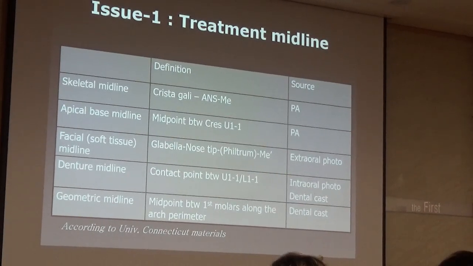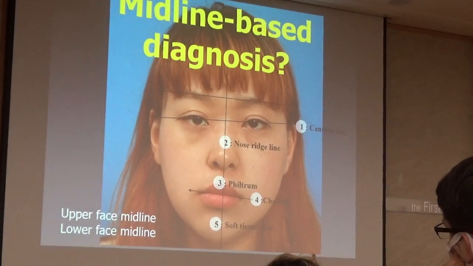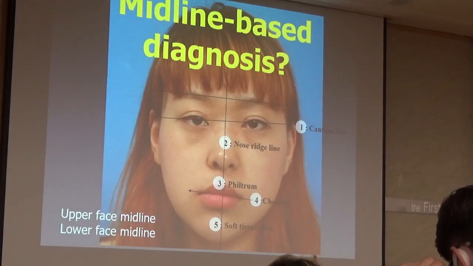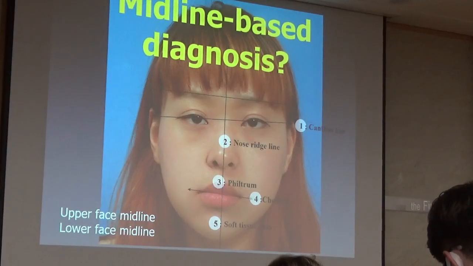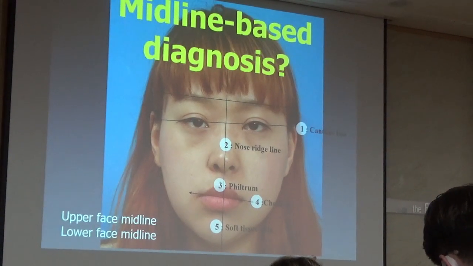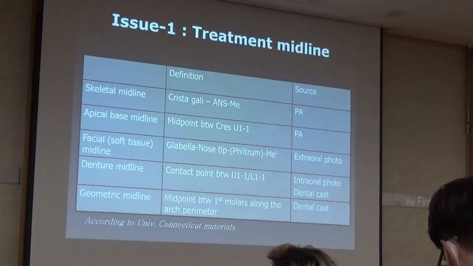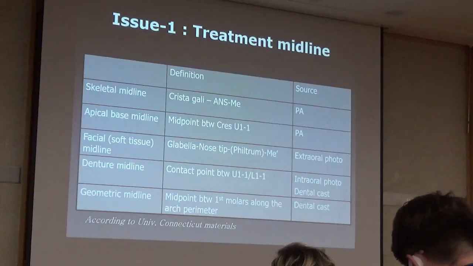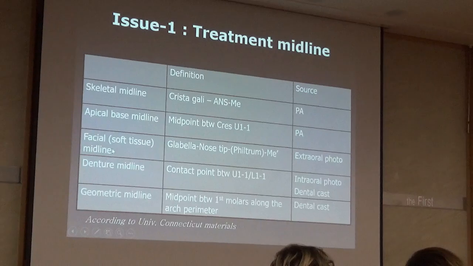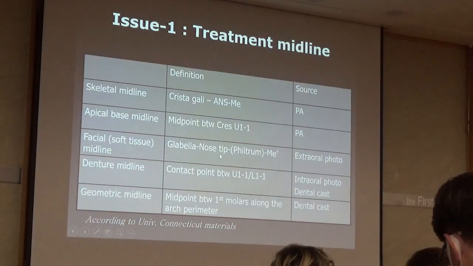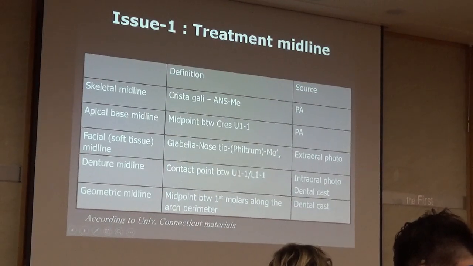All right. Now, real clinical practice. There are anatomic landmarks. Canthus line, nose ridge line, like I told you. Philtrum line is probably the most reliable. Philtrum is close to the denture. And we have to focus on the soft tissue midline. Connect, like in here, the glabella, nose tip, and philtrum, and menton, soft tissue menton. This is the soft tissue midline.